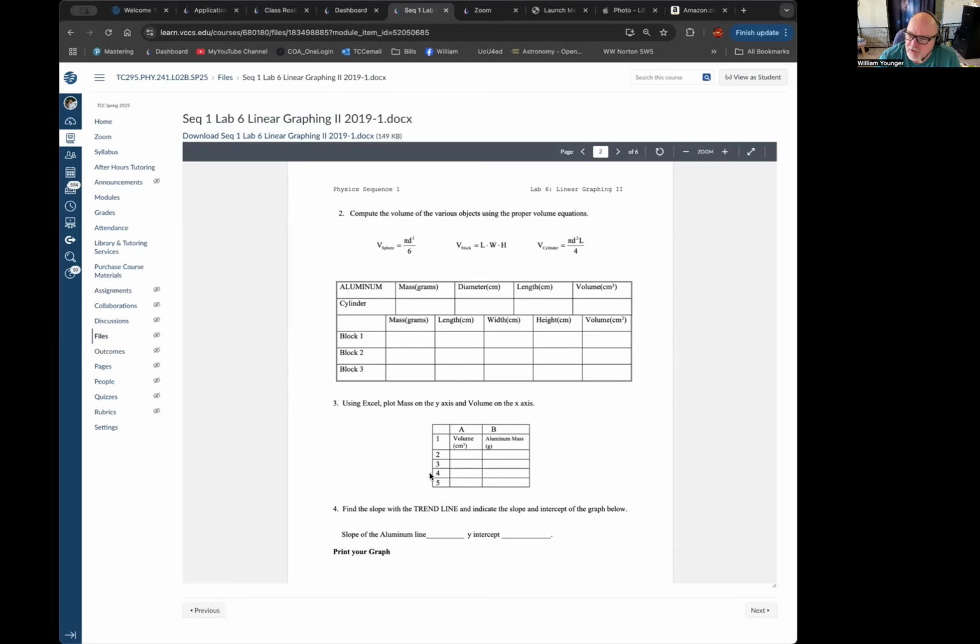The big point, though, is that by doing this with separate objects and then taking a graph of them, in some sense, you're finding the results of all the measurements as opposed to just focusing on one, which could be riddled with error. So that's an advantage as well of making plots, and that's why I repeatedly tell you guys when you actually make the data, you put the data on the graph, and then you find a line of best fit. Especially in the linear cases, you find a straight line of best fit.